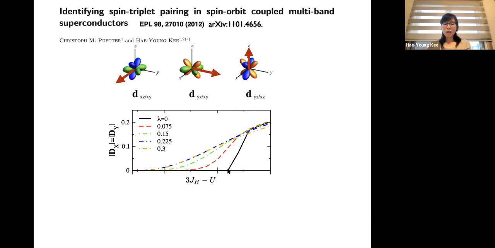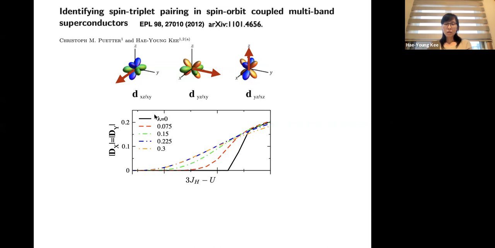When lambda is 0, the pairing is dx dy, meaning it's a triplet pairing with sides along the x direction and y direction. And depending on what orbitals we have, the d vector points in different directions. For example, if I have xz and xy orbitals, the d vector is along the x direction. Condensation can happen in a very different way then, and this pairing will happen along y. If I have xz, yz, the d vector is along the z axis. So it's not having a uniform d vector along one direction. In fact, the d vector moves in momentum space, depending on the mixtures of orbitals.